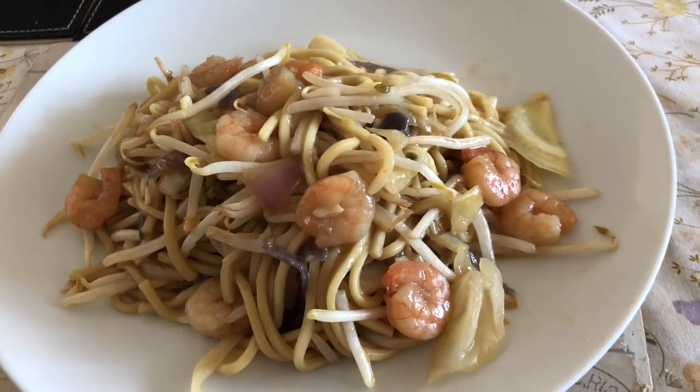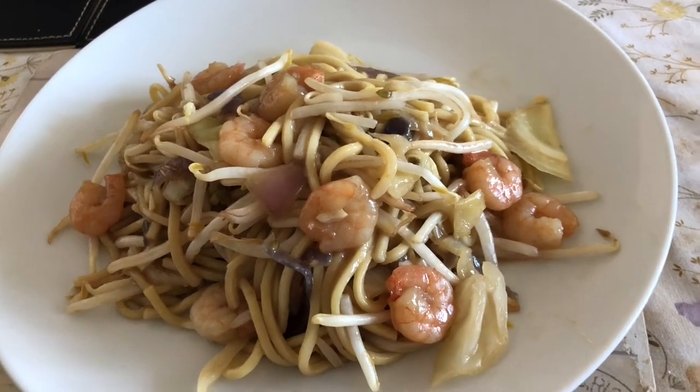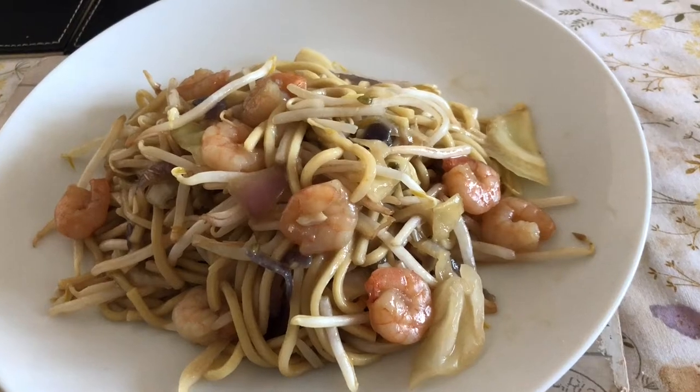Here is my prawn and egg stir fry. It looks yummy. And this is my lunch today.